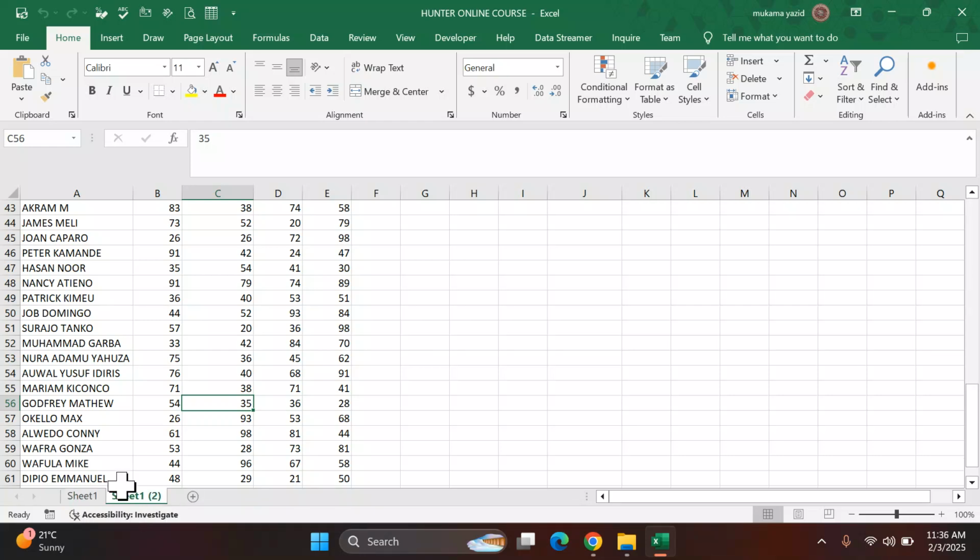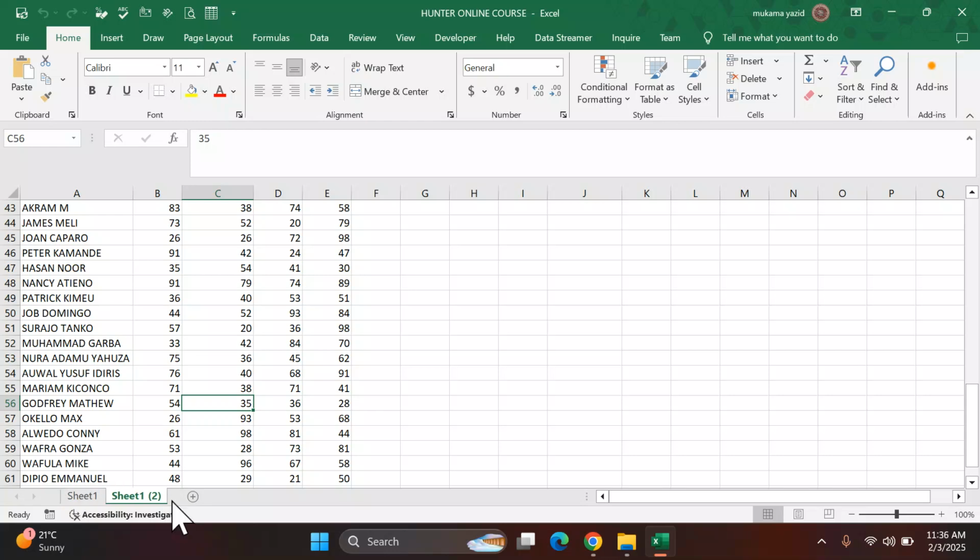To create another copy, left click on it and pretend as if you are dragging, then press your Control key. It will bring up that plus sign. Then you can take it to a new location. There you can create multiple sheets. So that is how we can create this.